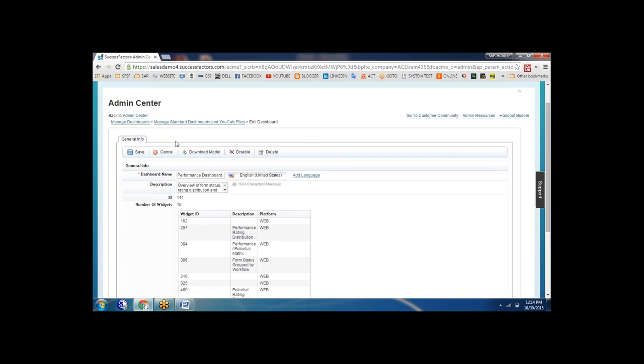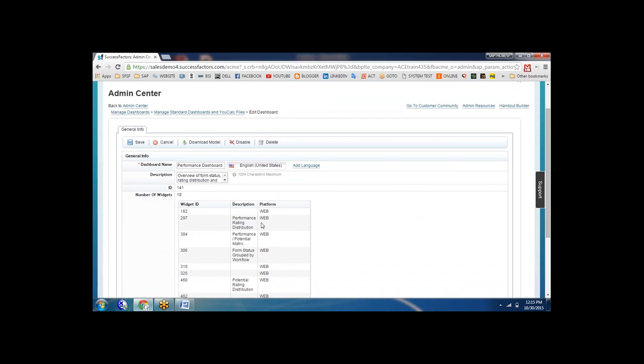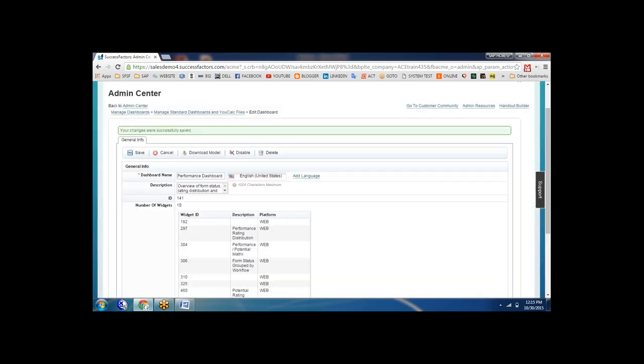When you build your own, you'll have some additional functionalities, like making it available on the home page, or available in the reporting and everything. Suppose I just added a dashboard here. You can do whatever you want here, but the extra functionalities are not available here. What I'll do, I'll just simply go and save it first. And now I want to build my own dashboard.